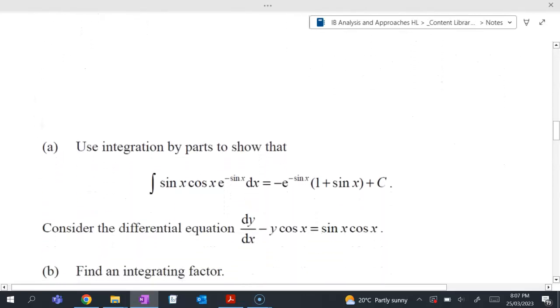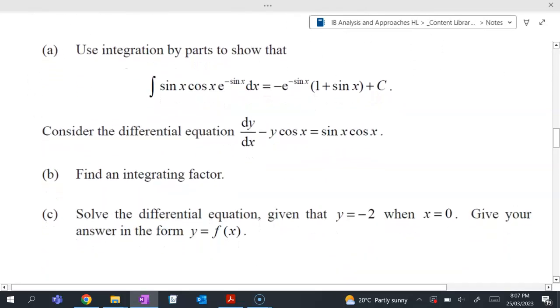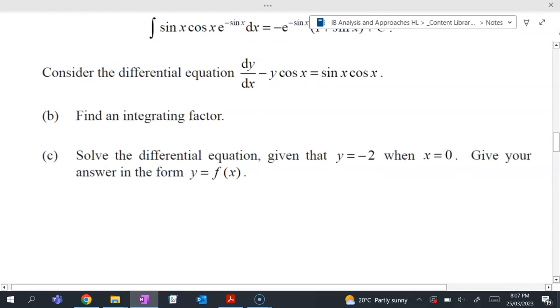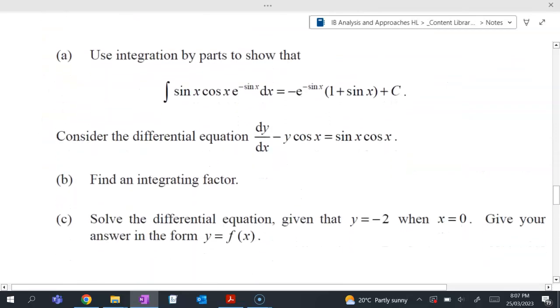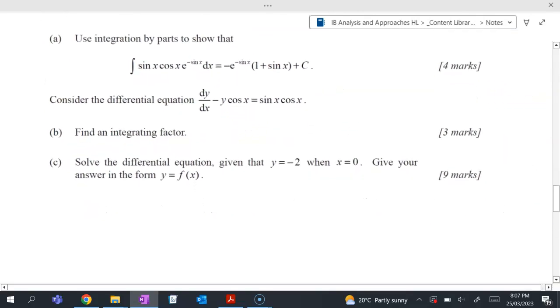Alright, okay. Now this one's a past exam question, and it'll be interesting to look at what they do with the integral of the integrating factor in the mark scheme. I'm just going to leave part A for the moment. We'll take that as fact, and we'll do it in class. We'll look at part B.